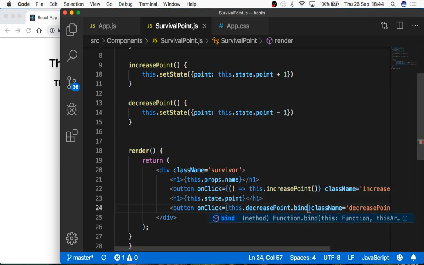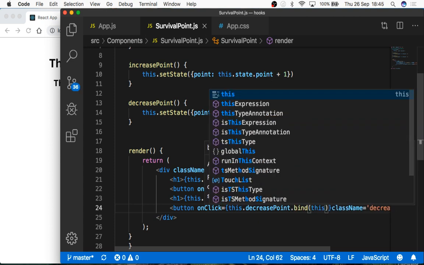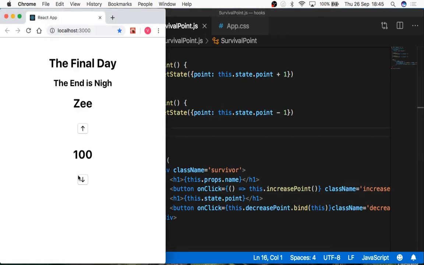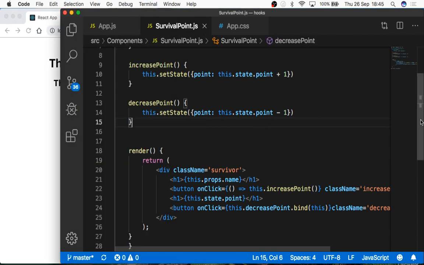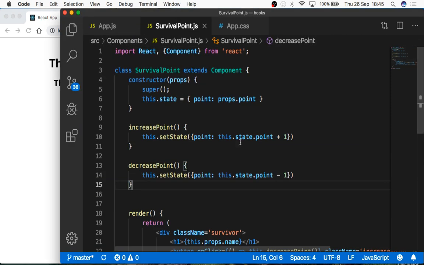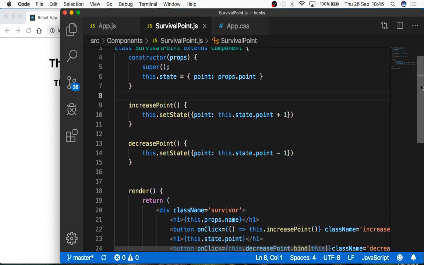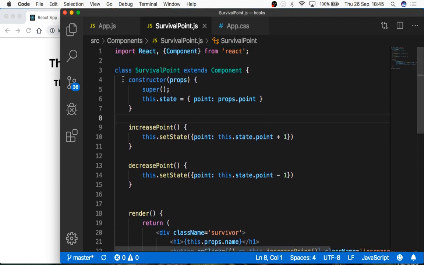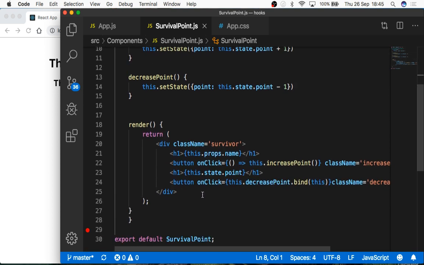Point, dot this. Alright, let's see if it works. There you go. Okay, guys, does it make sense? Now let's see. So we use constructor, super, this dot state. Created two methods and a button as well as the header for name and point.